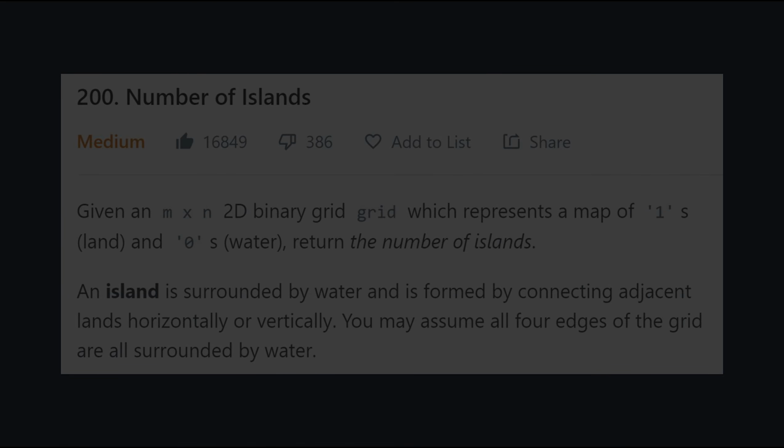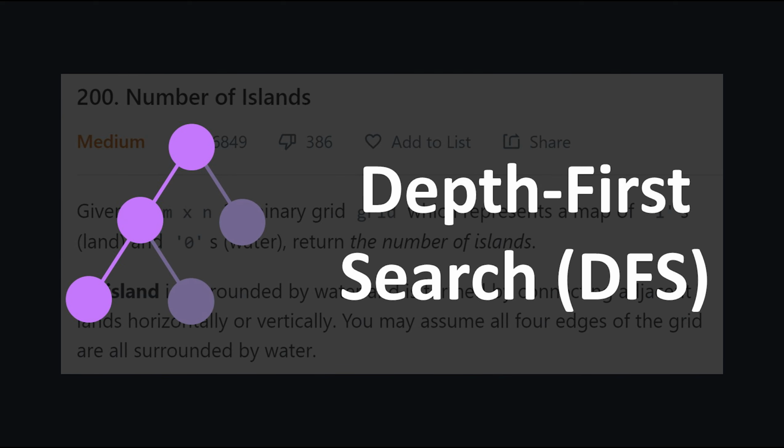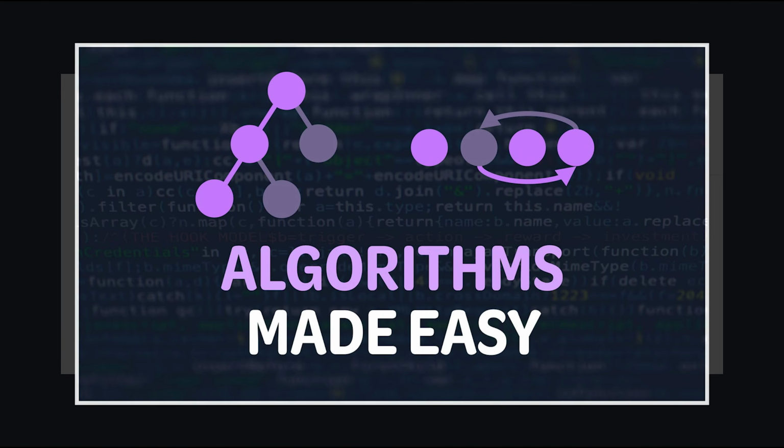Going down the pieces of land each time we see a new one is a common graphing algorithm called a depth first search, or DFS. If you're still confused, I recommend you check out this video that I made explaining the common algorithms you should know for interviews. Once you understand depth first search, this problem just becomes a simple implementation of the algorithm. Now, let's get to coding.